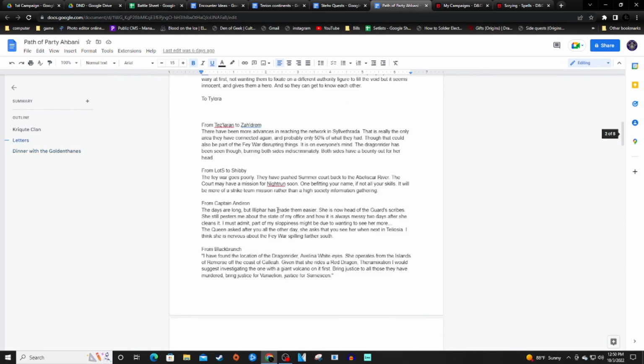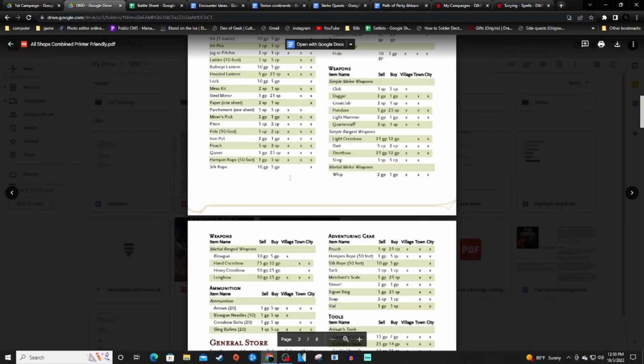If I have a big scene where they are going to be talking to the boss, or the boss is going to send them a message or appear to them in a vision, I may write out just some ideas of a general what the boss is going to say and put them in Path of Party so that I remember what he said to the players. Any visions that they may run across, I put them in Path of Party just to keep a record so that I'm not forgetting stuff.